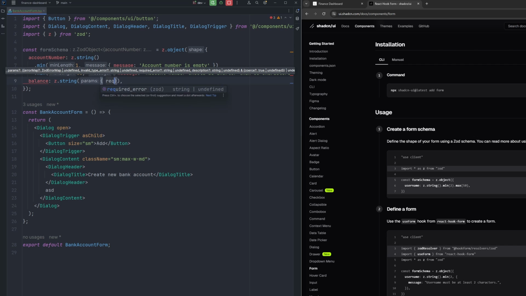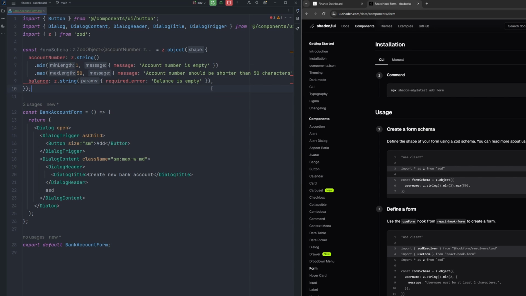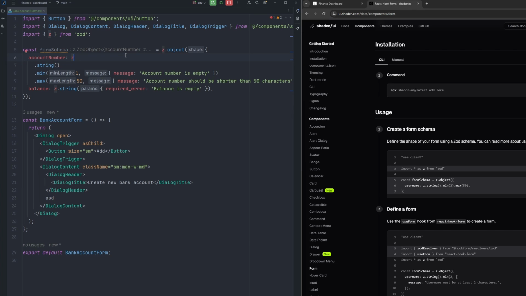We can say that the balance should be required, and if it's empty, let's display that balance is empty. And for the balance, we will also add some more validations. For now, it will be good just to have a basic validation.